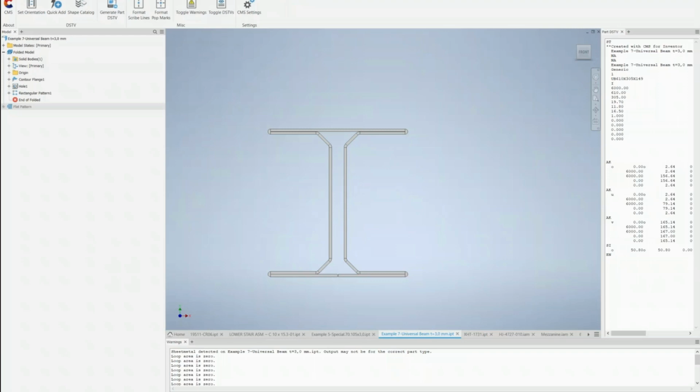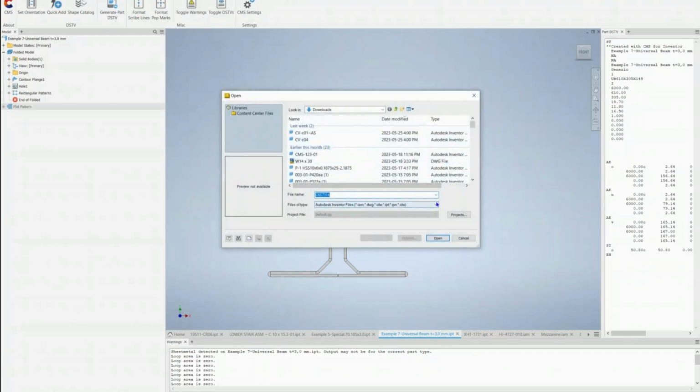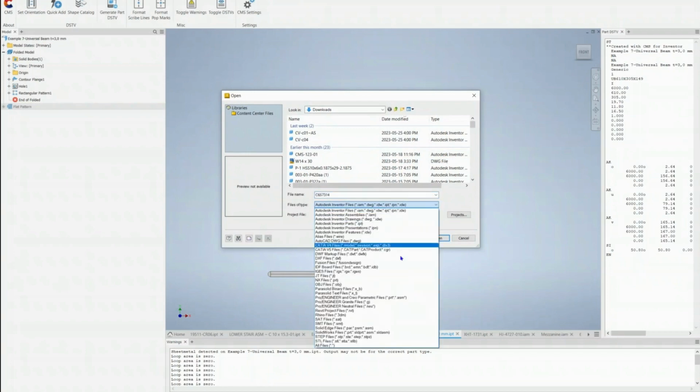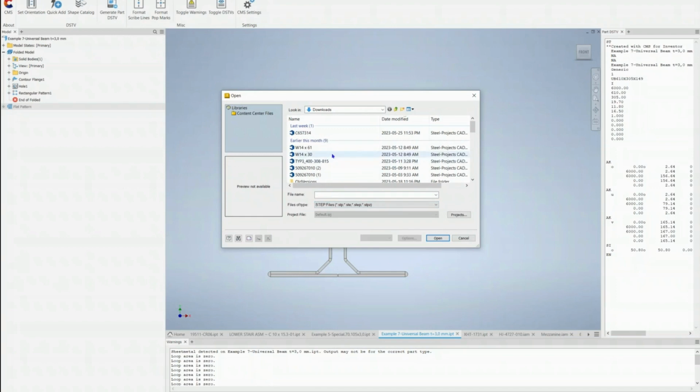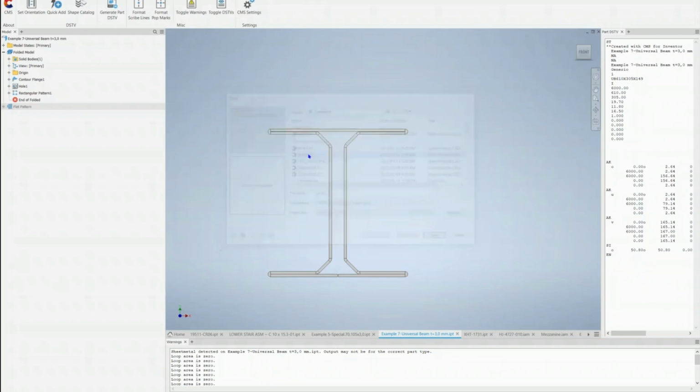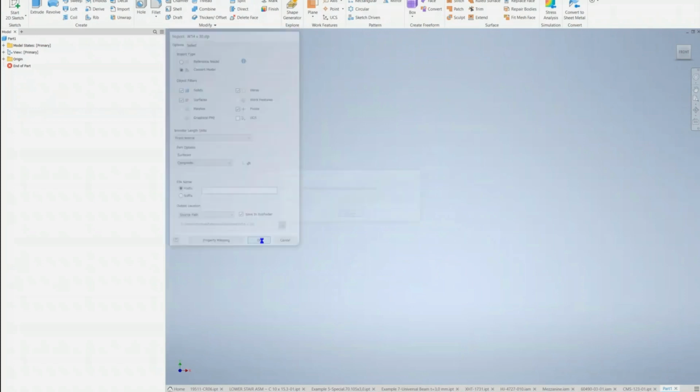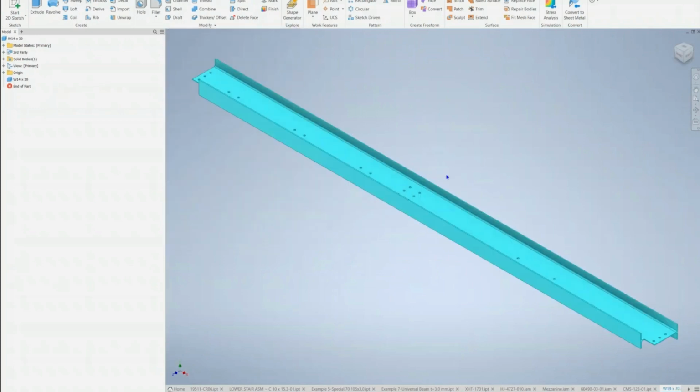Now I just want to show you a quick example that the software can also work with step files fairly easily. So I'm just going to go ahead and find some step file, for example, and it doesn't necessarily have to be this one. Let's say I'll just take the example that I already have, which is 1430. Okay, so if I open that, I'll just see it. Okay, so here you go. As you see, this is a totally solid body, no feature whatsoever.